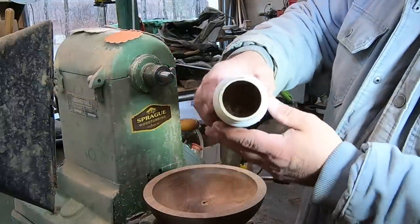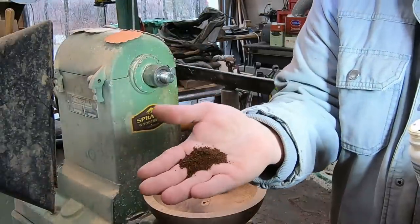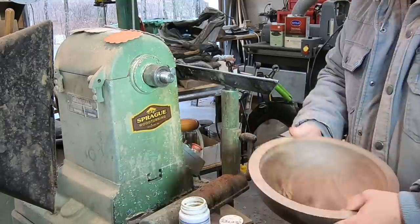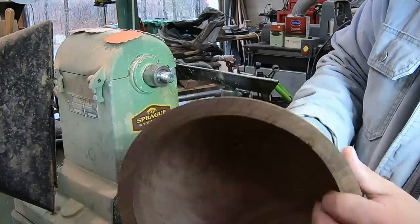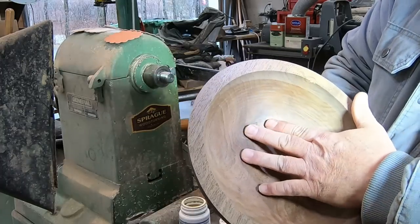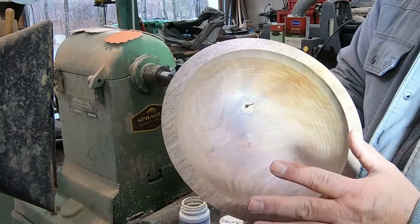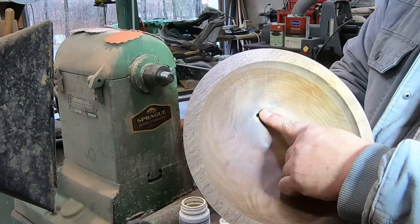All right, so what I have here is coffee grinds. These aren't used, they're new. I've got a little bit of a hole to fill in here, not very much. It doesn't go all the way through to the other side. So I think I'll throw some coffee in here. That way it's the same color as the bowl is. And then that way we're not forced to actually use the same inlay in the rim as we would down here.